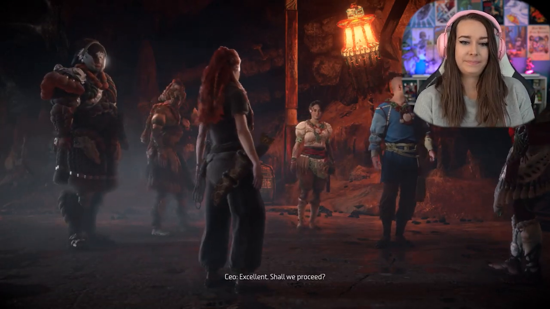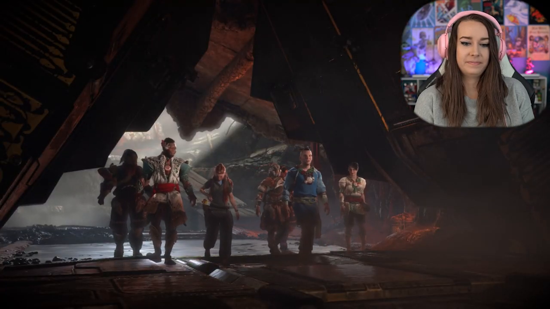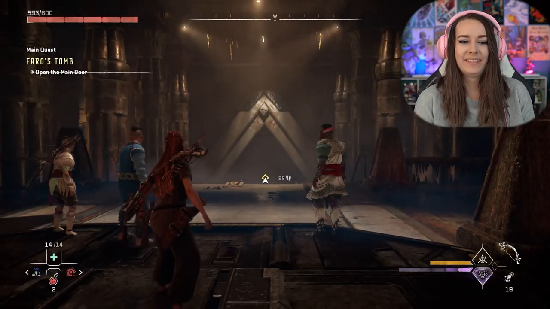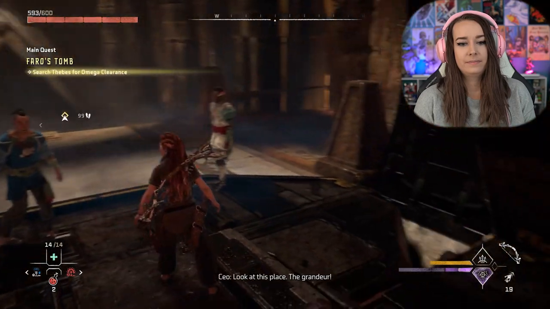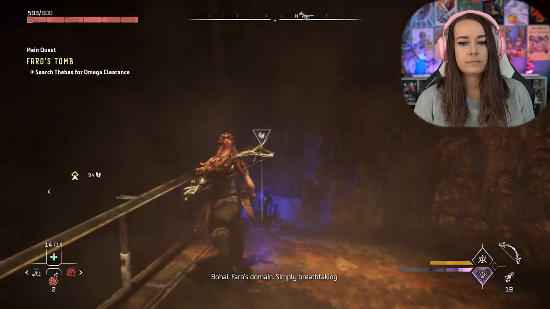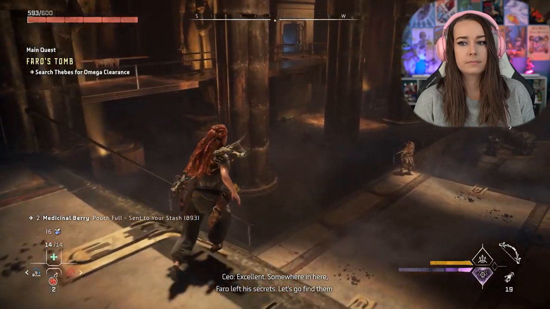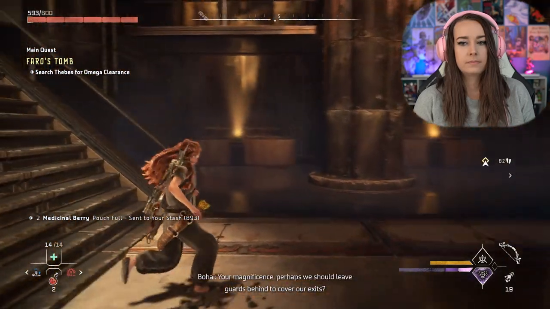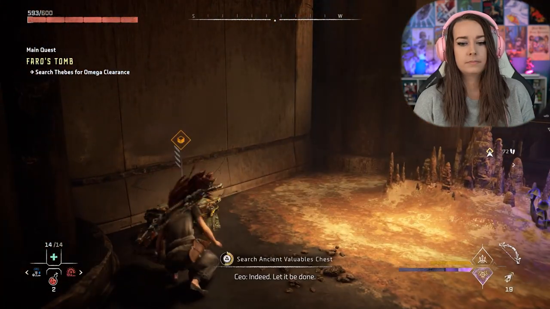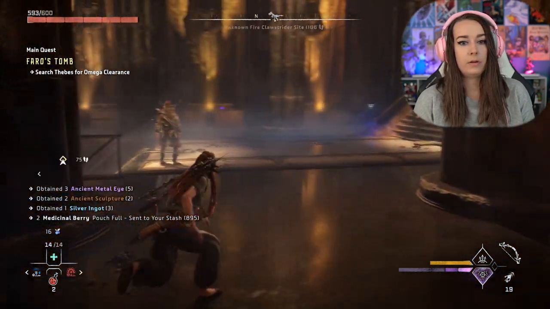Shall we proceed? She seems itchy. Look at this place. The grandeur. Pharaoh's I like this. Domain. Simply breathtaking. Excellent. Somewhere in here, Pharaoh left his secrets. Let's go find them. Your Magnificence, perhaps we should leave guards behind to cover our exit? Indeed. What a weirdo.